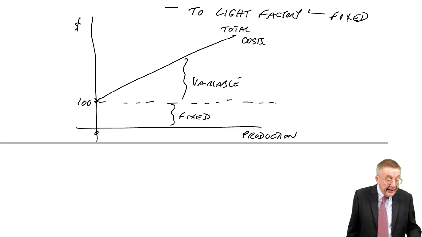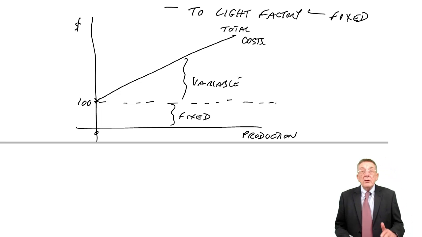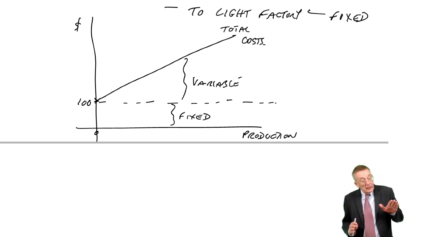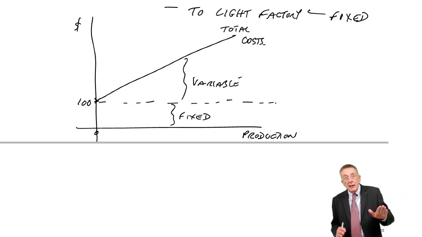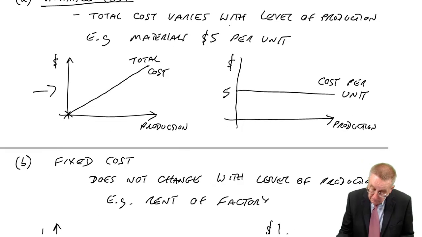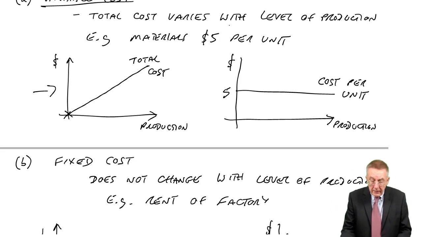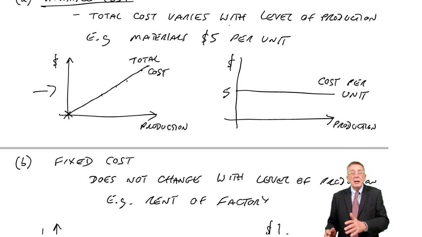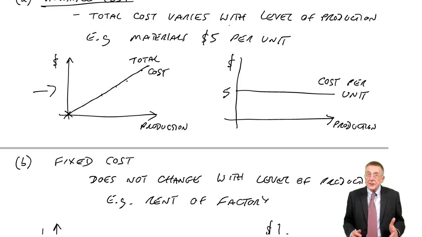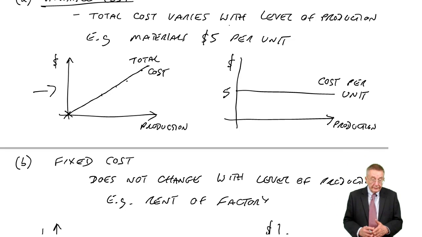All right, nearly there, over the page. I've written linear assumption. I did mention this earlier, that we do assume that the variable cost goes up, but it goes up in a straight line. Think back to materials. If every unit is $5, then more units, more $5. It would be linear. Now, in real life, it needn't be for several reasons, but for paper F2, we will make that assumption.